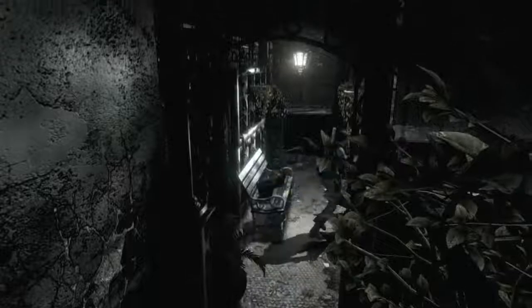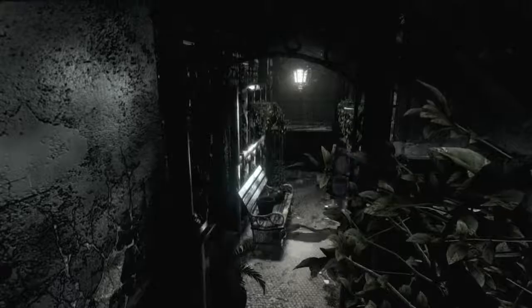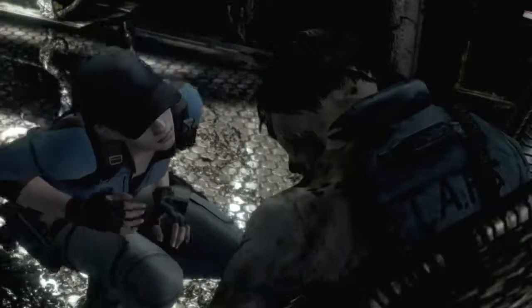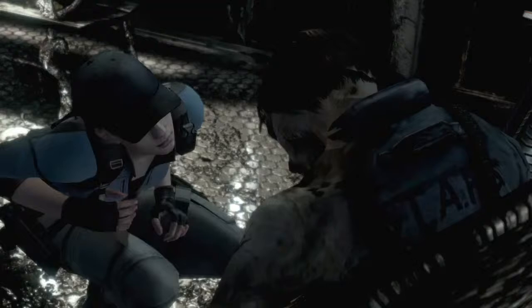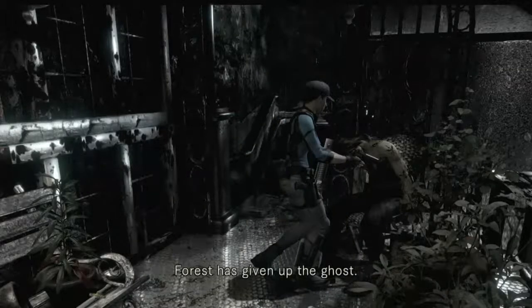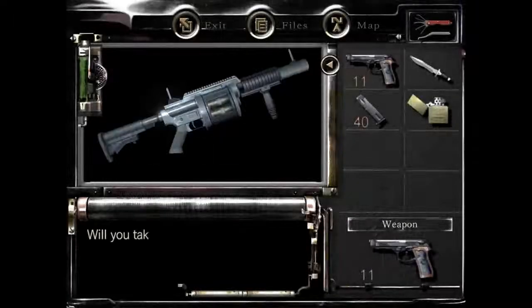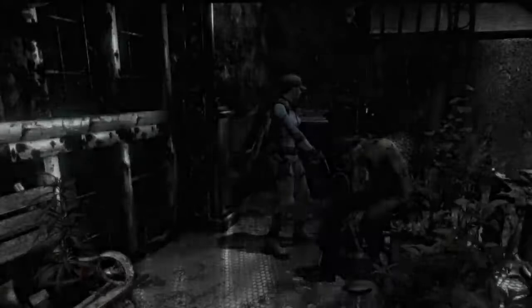Please, please, please. A plant that's been damaged by exposure to the elements. Surely exposure to the elements is exactly what plants want. 12th floor. Thank you very much, Charlotte. I appreciate that. Forrest has given up the ghost. It looks like he's been dead for a while. He's given up the ghost, a phrase? Fuck yeah, I'm gonna take the grenade launcher.